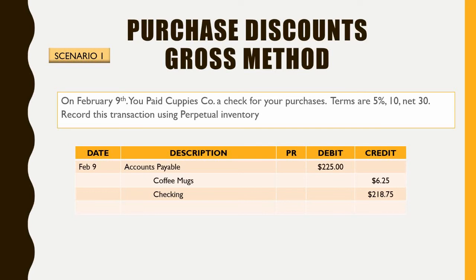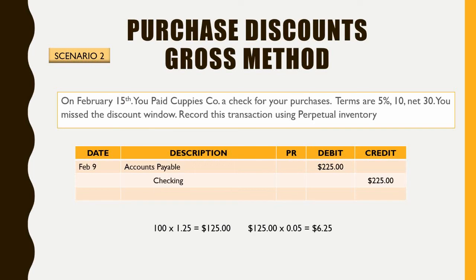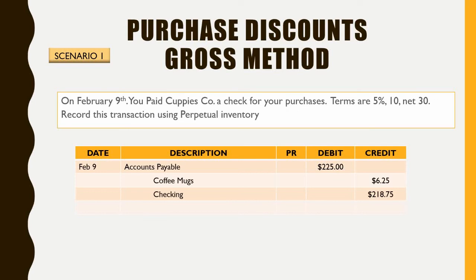Okay, so which we already know was that $6.25. Therefore, you pay significantly less. And of course, if you miss the discount, then you're just going to pay in full for the $2.25. Okay, so straightforward. We learned about this in the previous chapter, but this time, instead of using purchases, purchase expense, purchase discounts, purchase yada yada, all you need to know is everything goes into inventory, everything gets taken out from inventory. Okay, so right here, this example here. That's all you need to know.